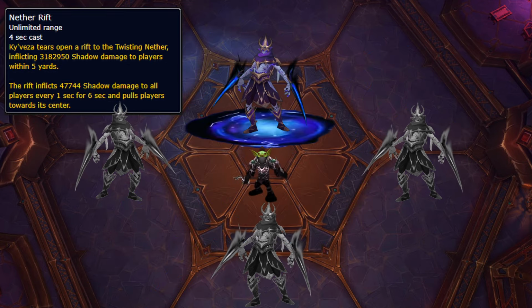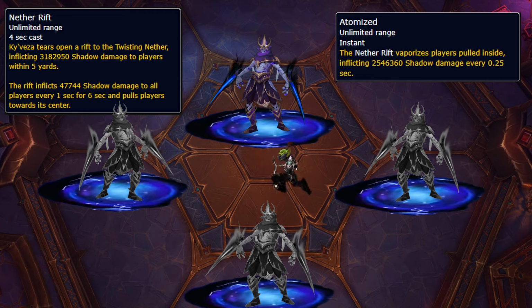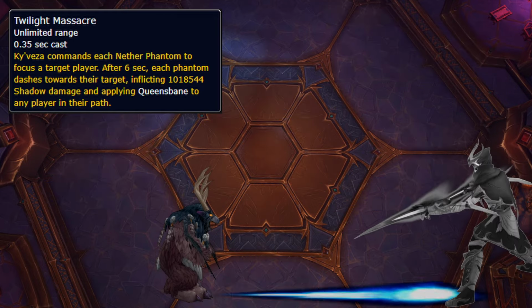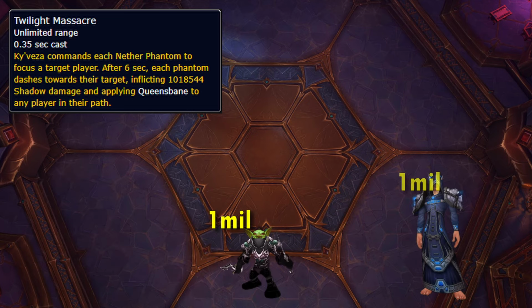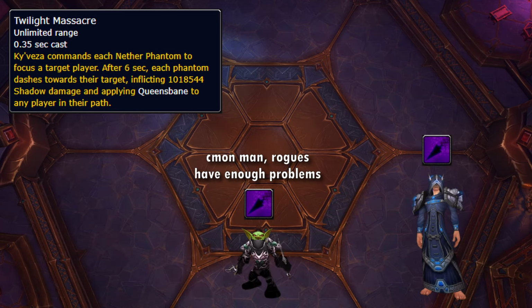Nether rifts spawn under the boss and the phantoms as well, pulling you towards the closest one and dealing light ticking damage. Twilight Massacre makes the phantoms charge at a random player, staying in the new location, and anyone hit by it also gets the Queensbane dot, so make sure you don't send the phantom lines across the raid.